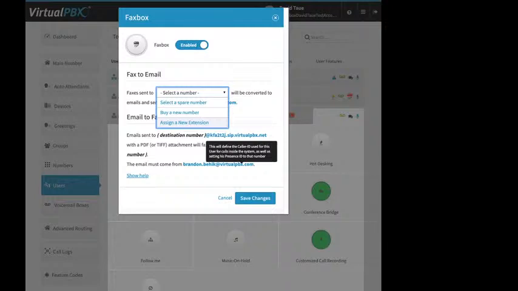And that is because once you enable a fax box on the user, when they try to send a fax out, the system will check their user. Say, oh, they have a fax box. I'm going to use whatever phone number or extension is assigned to it as their outbound caller ID. So if you only have an extension, it's not a valid outbound caller ID, the fax will fail. So if you want a user to have their own fax box, I do strongly encourage making use of a separate phone number. That way they can fax out as well.